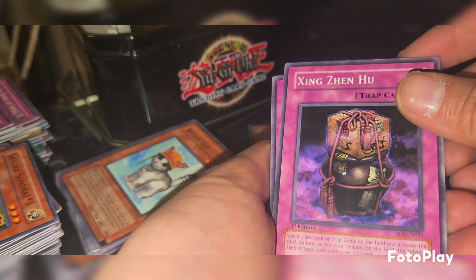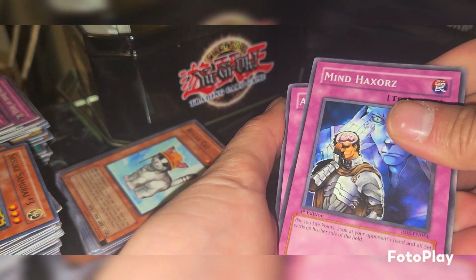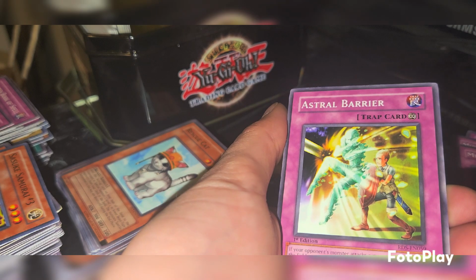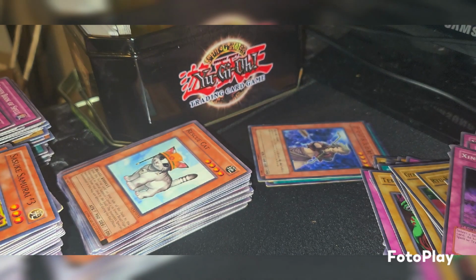Another Jing Zen Hu. Another Altar for Tribute. And a Mind Horror. Haxers. An Astral Barrier. And another Zing Zang Hu.